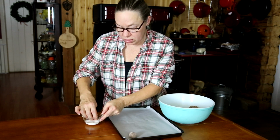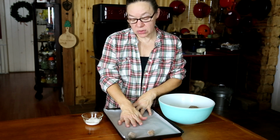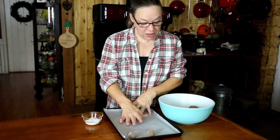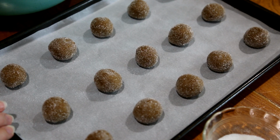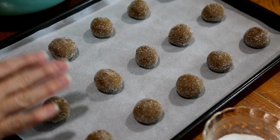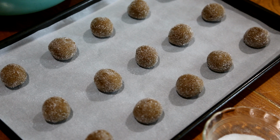So what I'm going to do is keep making these little balls, keep rolling them in the sugar, and place them on my cooking sheet, which I also put parchment paper on, and I'll be back as soon as I get this tray full. I ended up getting 15 cookies onto this sheet. Now these cookies are going to flatten out as they bake, so you want to make sure you leave some room in between them, unless you don't mind them hugging each other as they bake and needing to cut them apart. But if you want nice round cookies, make sure you leave them with a little bit of space.